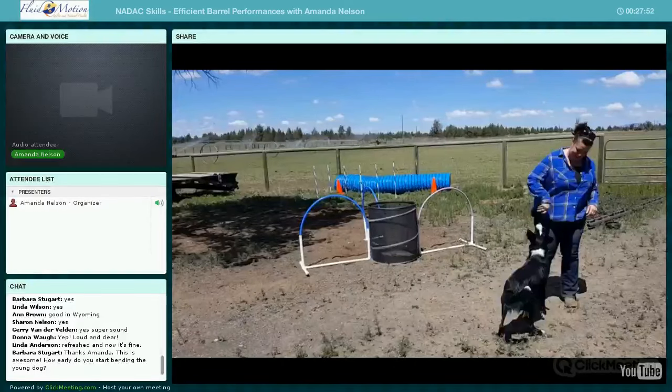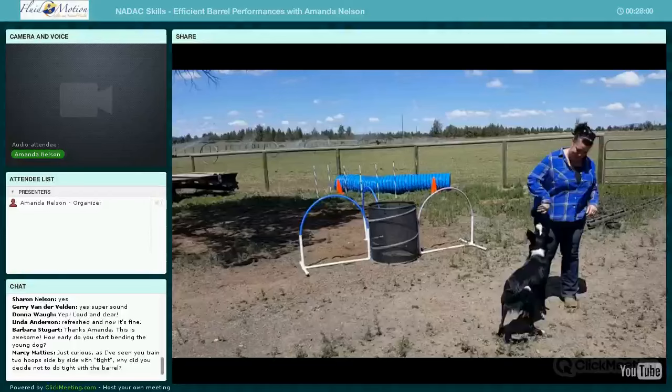Everything I do is all groundwork foundation, like targeting and teamwork skills and things like that. So my dogs don't see any of this sort of work until they're close to a year.